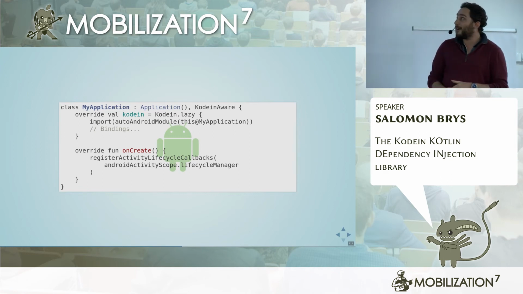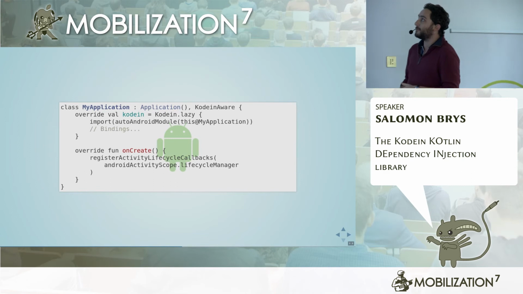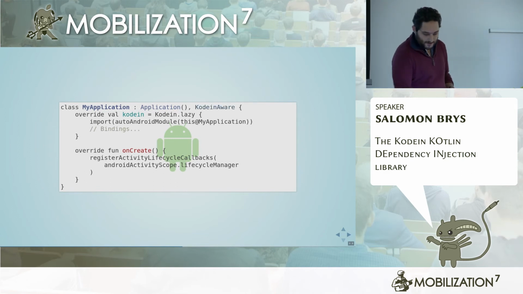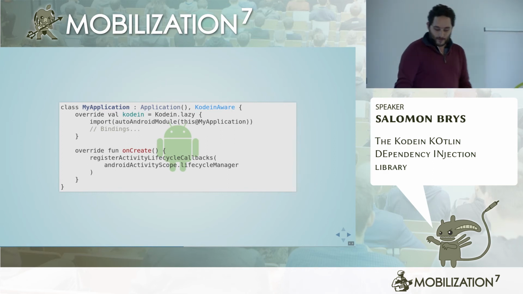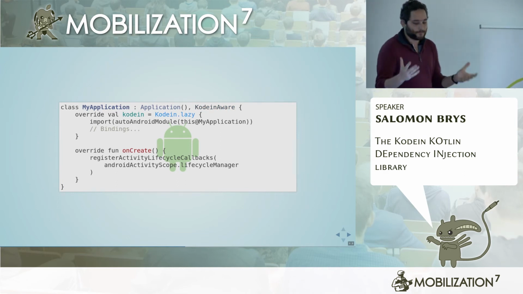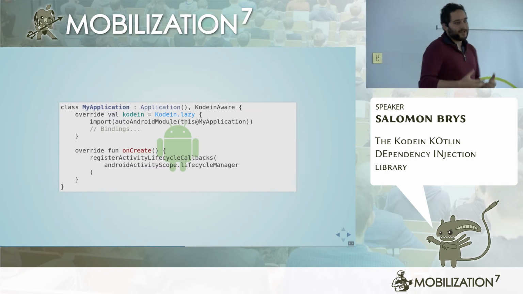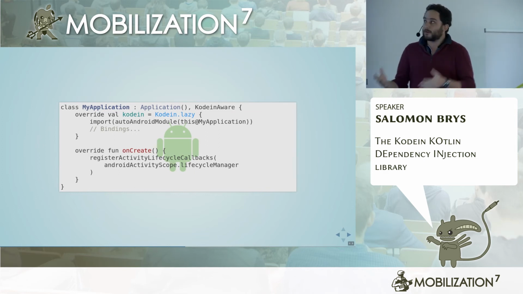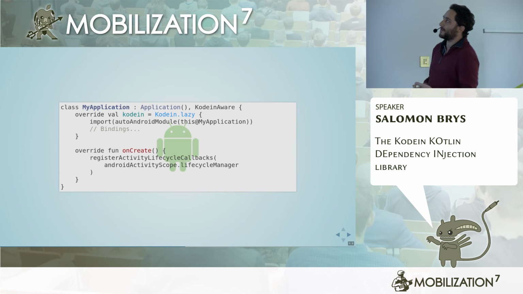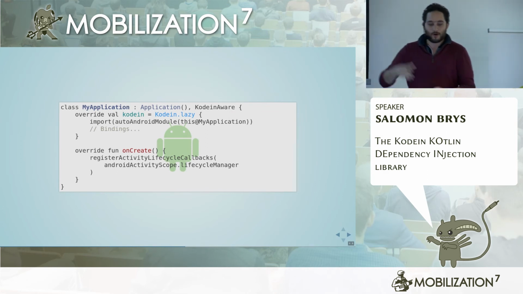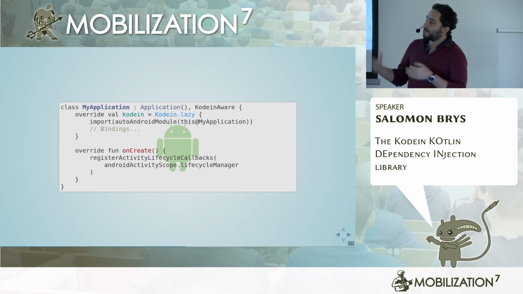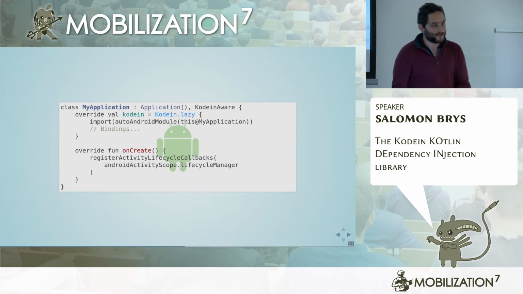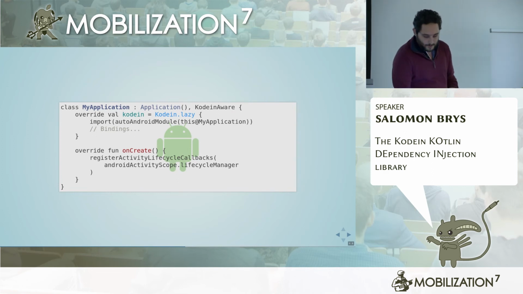If you are using Kodein in Android, then your application may look like that. First, there's this Kodein-aware interface. What is it? Just wait for a few minutes, we'll come back to that. Then, Kodein lazy. What is that? Well, as you all know, an application is really ready only when the onCreate method is called. So we could not really declare our dependencies right away when the application object is created. So by using lazy, you're ensuring that the Kodein code will be run only when it is needed, which means only when the application has properly initialized.